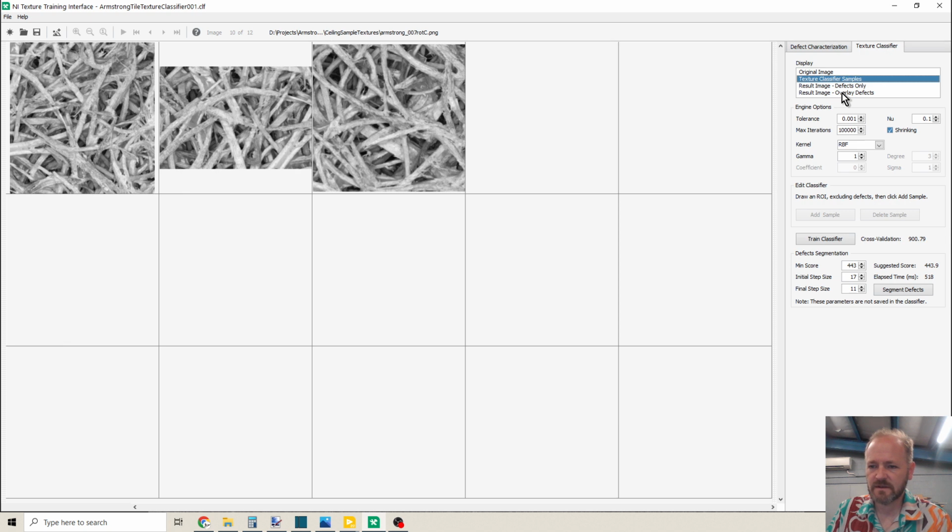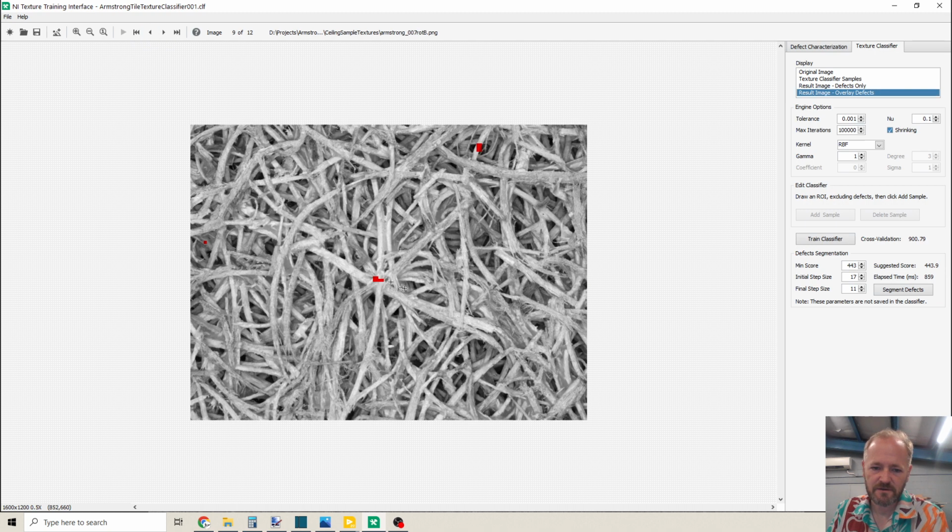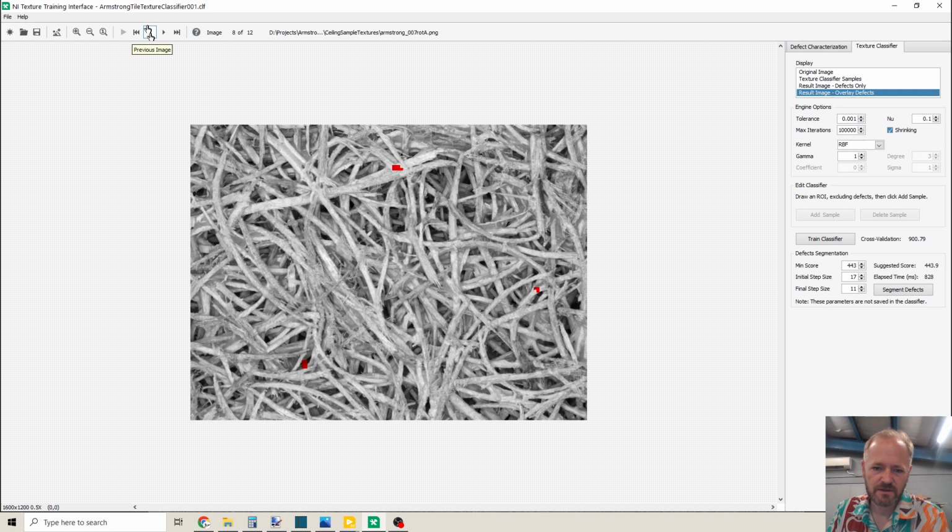So let's look at the image result with the defects overlaid, and they're highlighted in red. There's still a few little spots in there that honestly, I'm not sure what those are doing, but the key is that the largest areas in these images are in fact the defects. I'll walk back towards the beginning of the set. You see there's the place where a bunch of fibers crossed and created a somewhat larger area without any change.